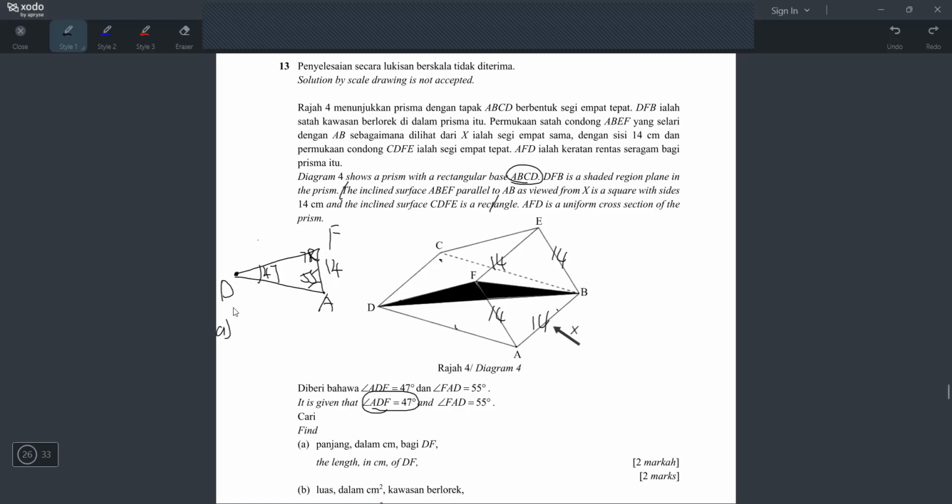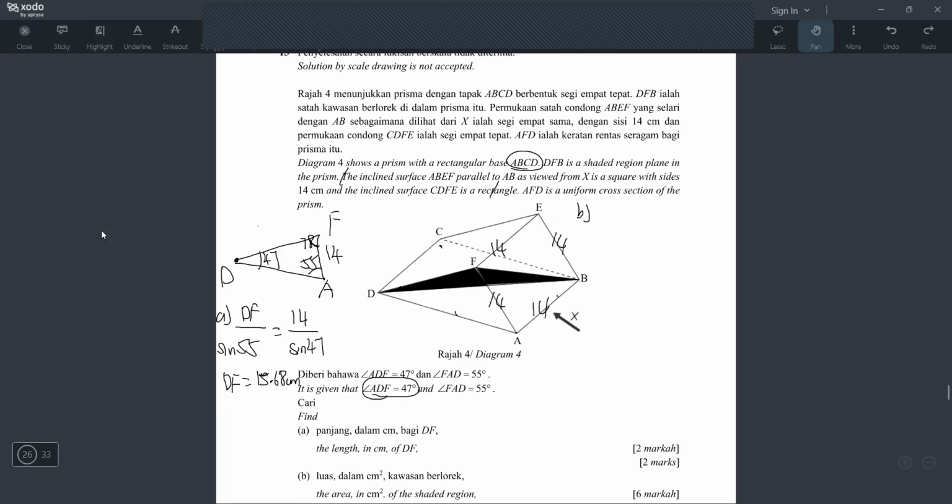Yep, using sine rule. When you use sine rule, all you need is the opposite of what you want and one complete pair. And you have the opposite of DF, which is 55. And you also have one complete pair. So very easy. DF over sine 55 equals the complete pair, 14 over sine 47. Just press calculator: 14 divide sine 47, close bracket, times sine 55. 15.68. Okay, I will write in 4 significant figures. So 15.68 centimeters.